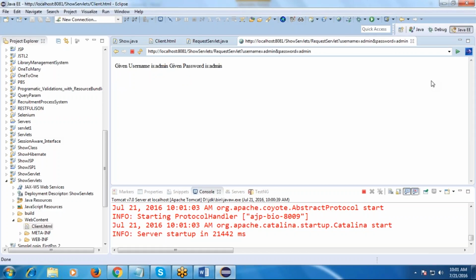Sai, Kishan and Soumya, is it clear right now, all of you? Chandra, what changes did you make? Did you make any changes? No, nothing. I just restarted Eclipse, that's all.